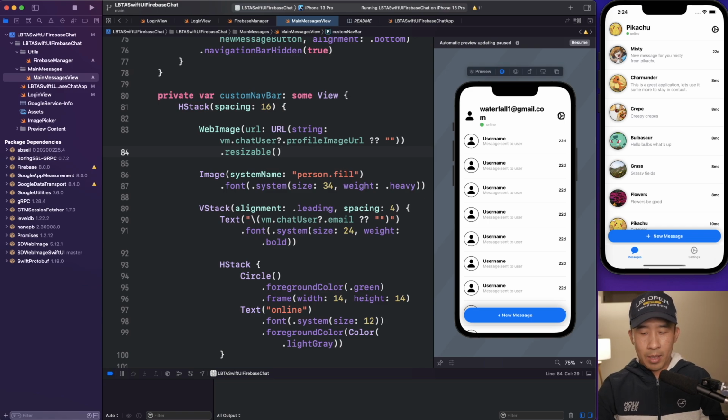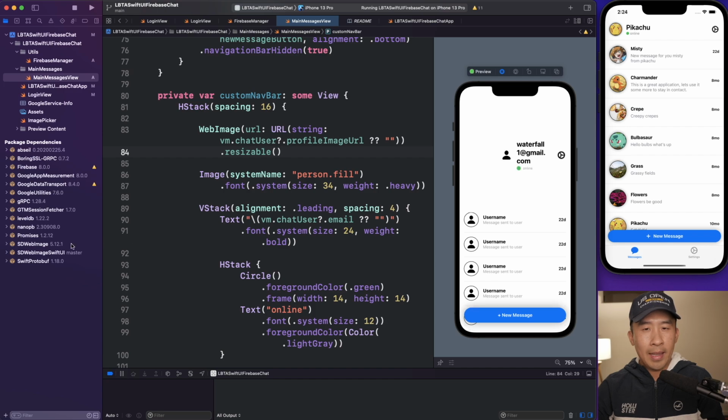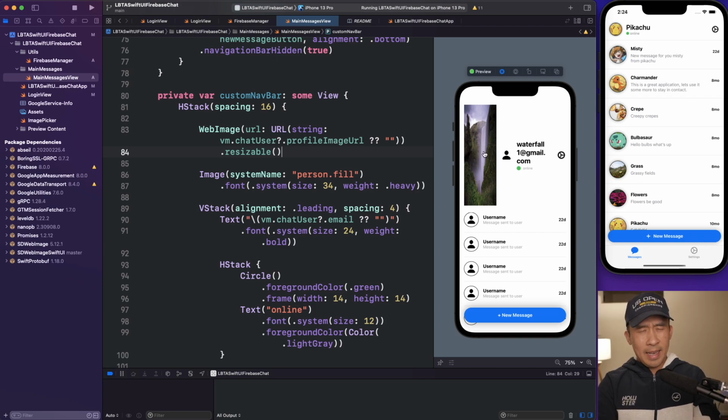And I think we're pretty much good to go here. I'm going to hit Command Option P, or just hit the resume in the top right. This might take a little longer than normal because we just installed the SDWebImage library, but eventually what you'll have is something that starts rendering out an image on the left side, like so. Okay, that looks pretty good, I guess.